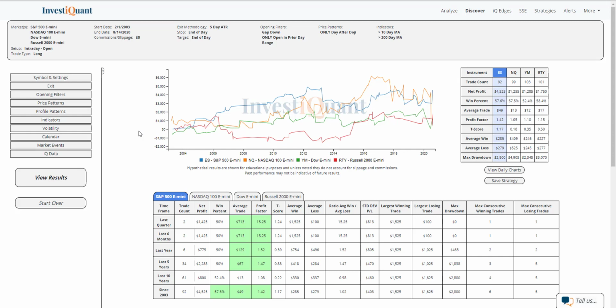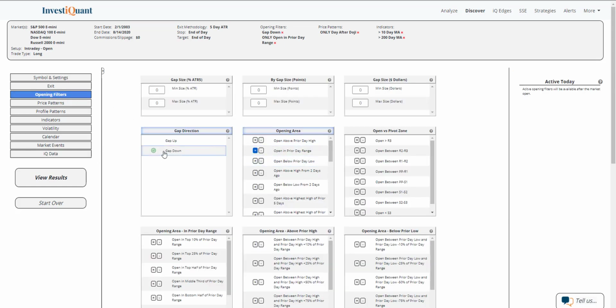You know, the gap's not real big right now, so if this was to gap up, these stats would change a bit. You can play around with that by going into the opening filters and changing where the opening location is, making it gap up, or use a pivot zone or something else. Or you could test the gap amount by a percentage of the 5-day ATR points, however you want to look at it. But if it was the gap up, that would likely change some of these stats. So that would probably be worth digging into if you're interested in digging into this further.